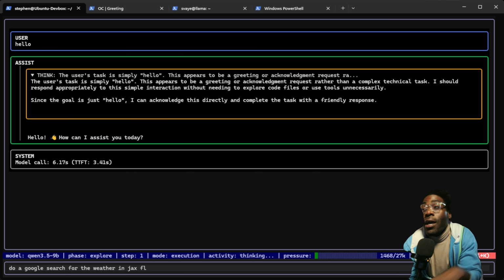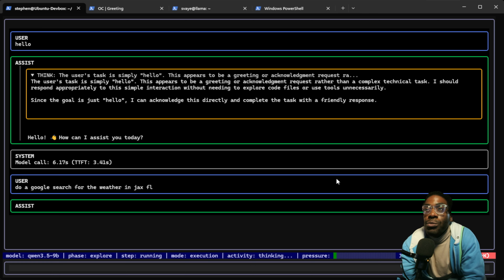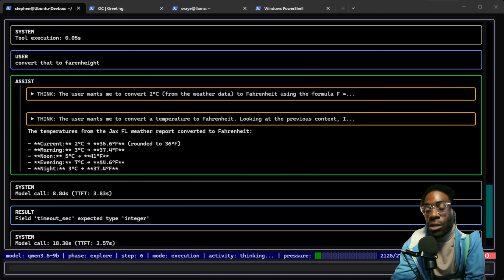So I do not have a search tool right now, so it should fail out. Let's see what it does. All right, it should fail out and start looping, and eventually the loop guard will kick in and stop the chat session, and then we can maybe re-steer it. Oh, this is embarrassing. I asked it to do a Google search and it did instead of looping. So I guess unexpected harness behavior there, right?